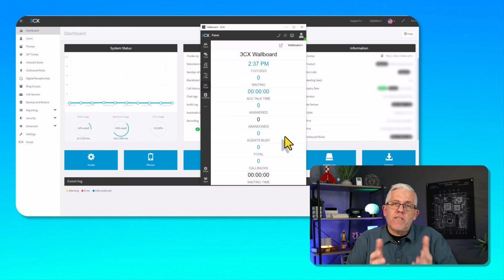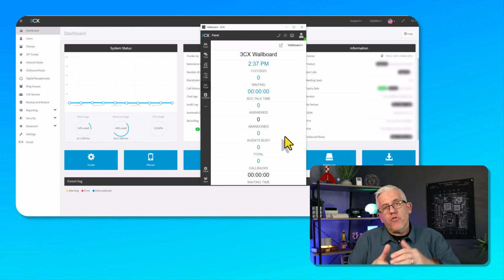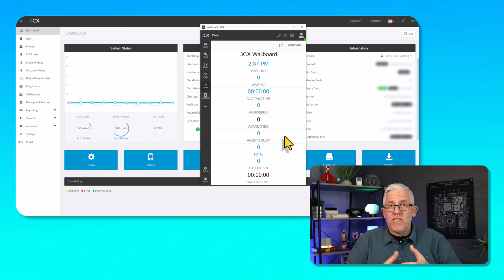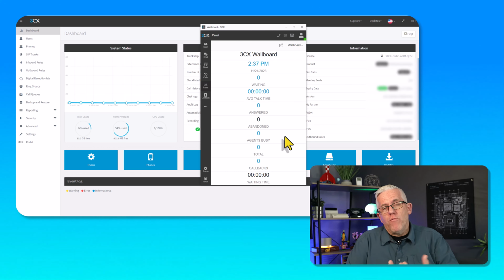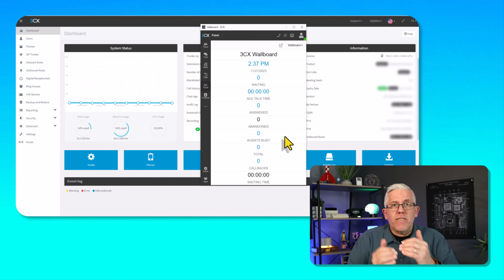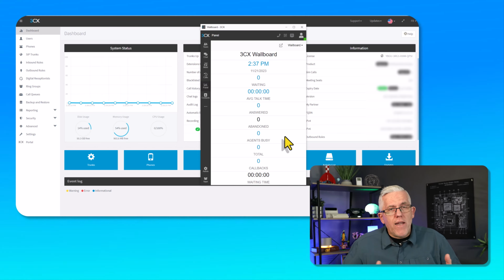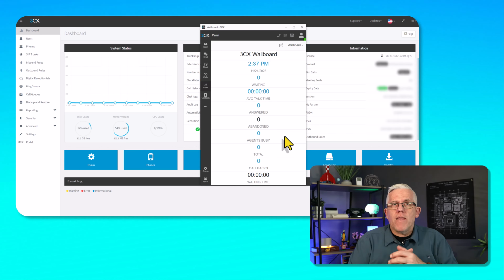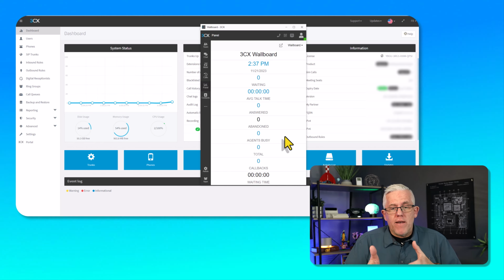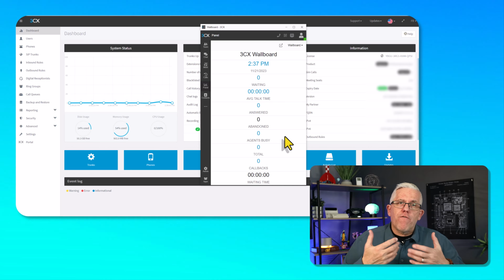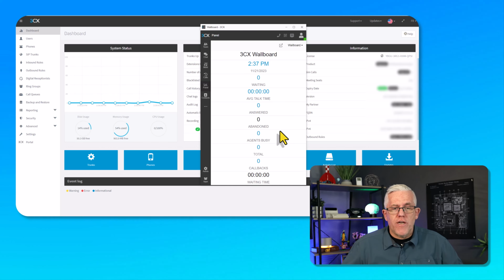Obviously I don't have any calls coming in right now, so you're not seeing a lot of activity here. You're seeing no activity. But the idea is that if I did have multiple phone lines on that receptionist call queue, I would be able to actually see how long people have been waiting, and maybe I open up more phones, make them available. I could see how long people have been on the call, whether they're abandoning calls. So you can get a lot of information in order to manage your call center through this.